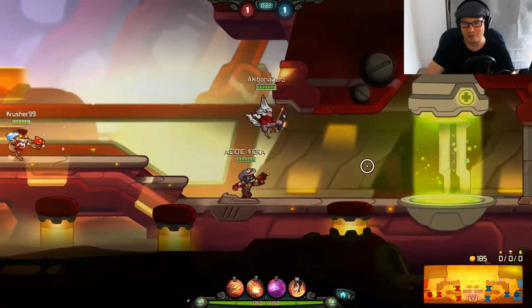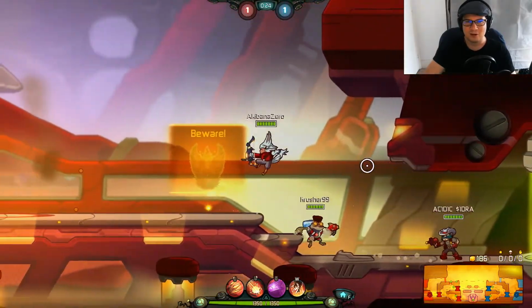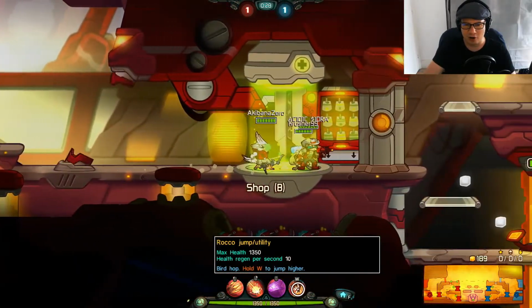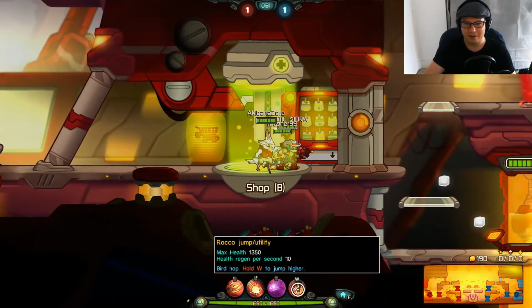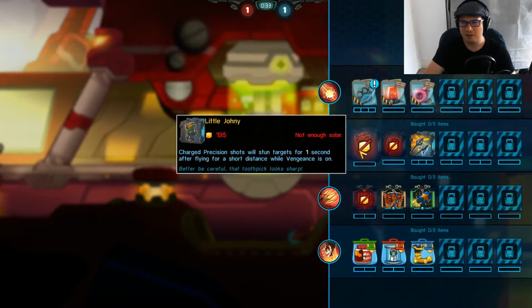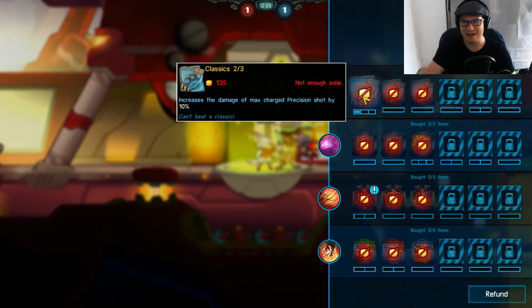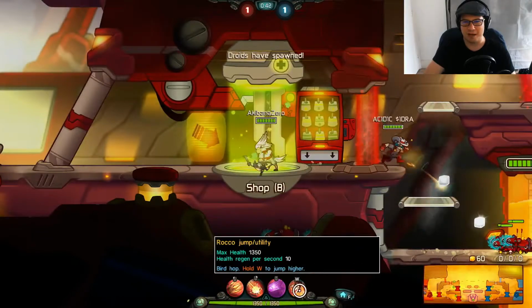I'm the bird jumping around. Oh, he jumps pretty high. What does this W do again? Health regen per second, bird hop, hold W to jump higher. Okay, that's good. All right, we got a shop, as per usual. This is increase the damage of max charge precision shot by 10%. So I'm guessing I can charge my shot.